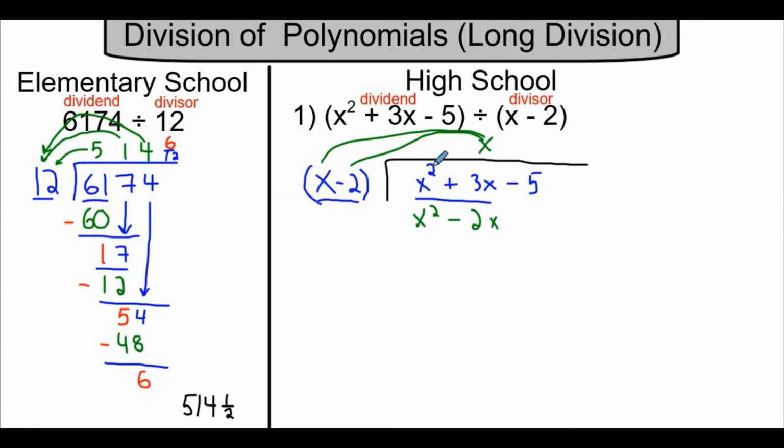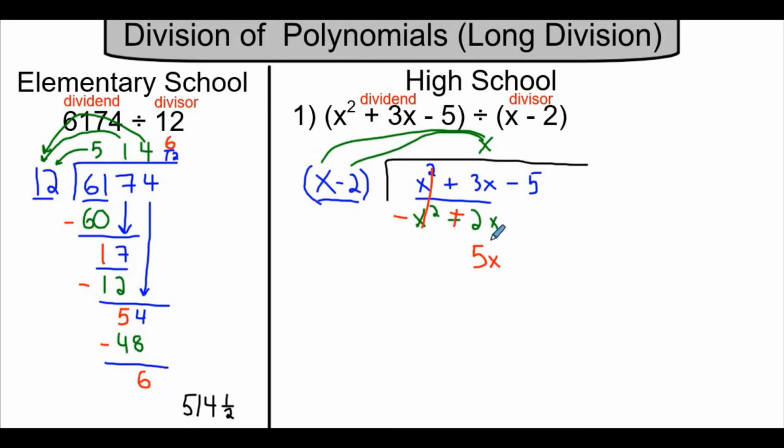x was picked to make it a square, then I distribute it to both terms and I write them in their proper location. Then I subtract, but unlike in elementary, I subtract once. Here I'm actually going to subtract both of them. Okay, so I subtract that one and this one. This one will cancel. This one will change to an addition. And this is our first remainder that we get here, which is 5x.